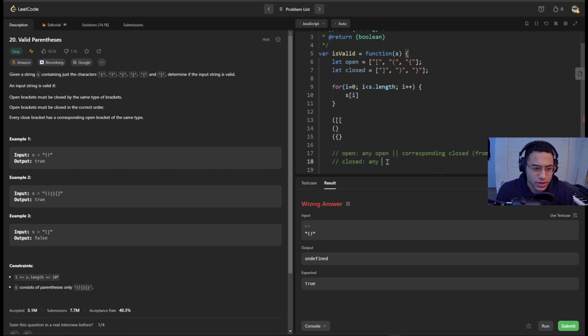So here it could be when it's closed, right? When it's closed, it could be any open, right? It could be any open or corresponding closed.